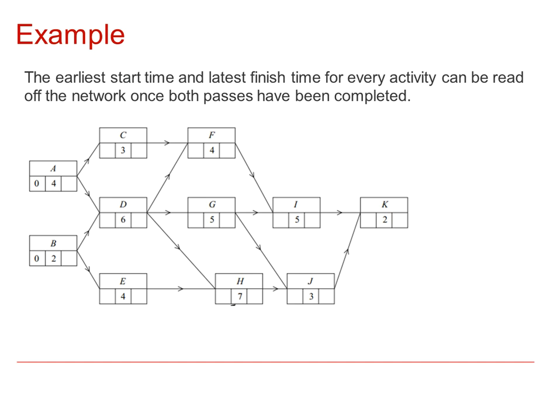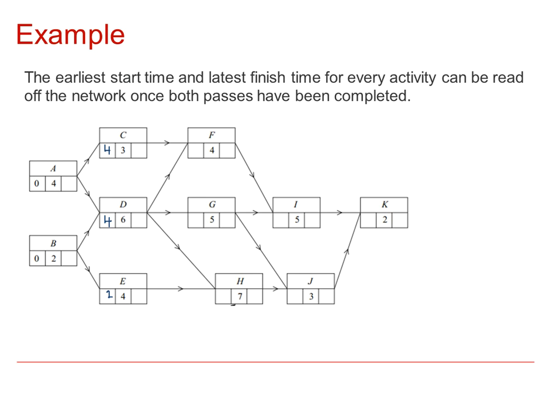So doing a forward pass from A, 0 plus 4 is 4, so going into C, that is 4. Into D we've got to check both. There are two arrows coming in there, so one from A gives us 4, 0 plus 4. One from B, 0 plus 2 is 2. So remember, we want the largest of those, 4, and for E that will be 2.